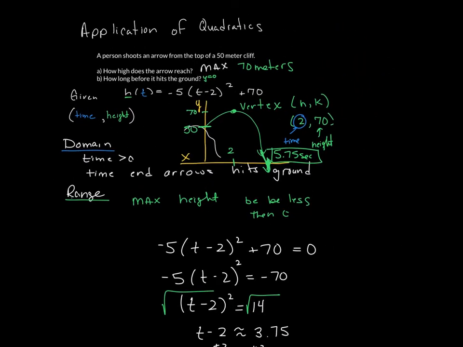So just as a summary, whenever these graphs are saying how high does it reach, that's always going to be your maximum. How low would be your minimum? Both of those are referred to by the vertex. And how long before it hits the ground? The ground is 0. We can't go below ground. That's when the function is equal to 0. So that's when you're looking for the x-intercept.